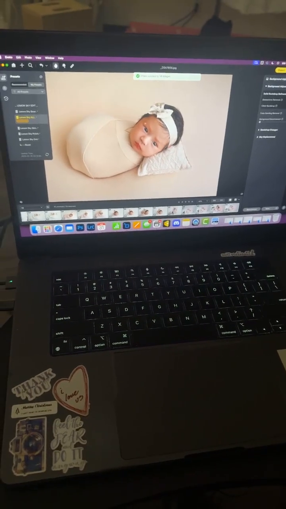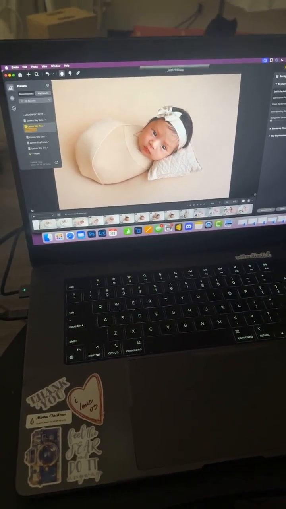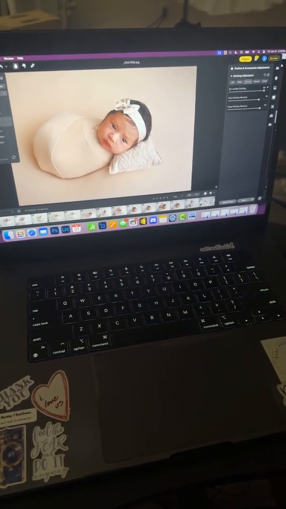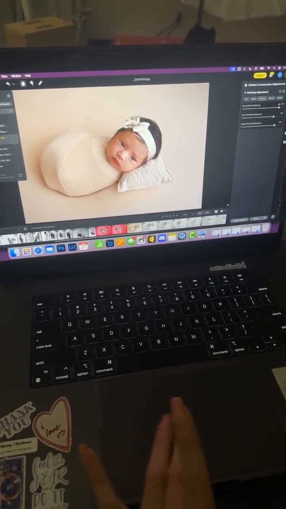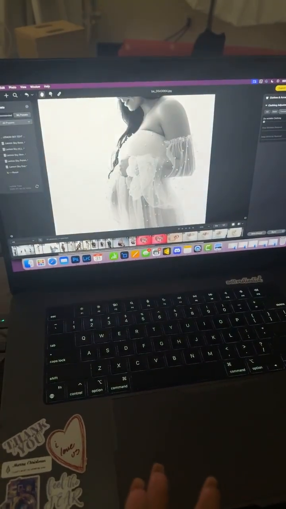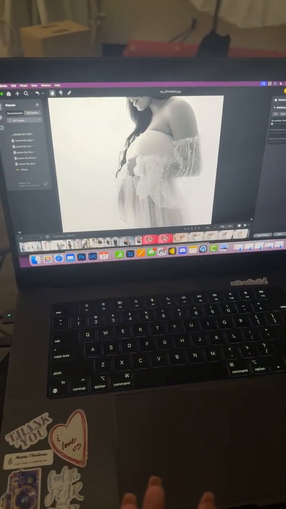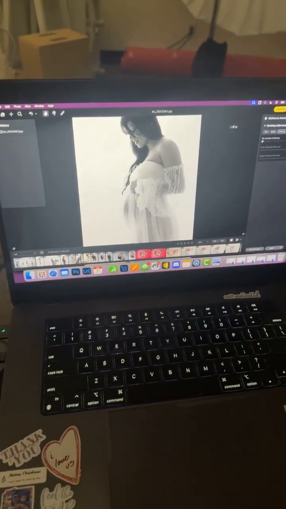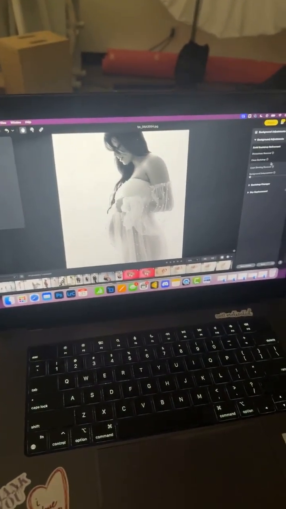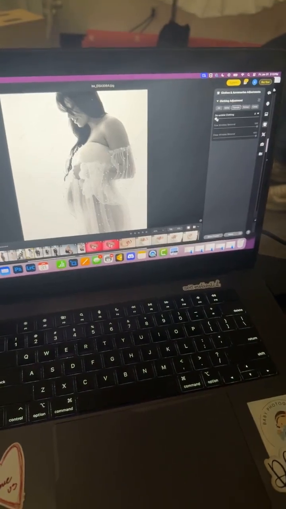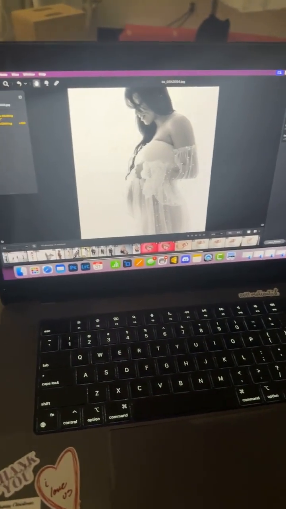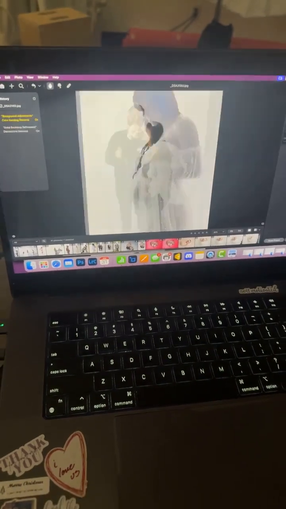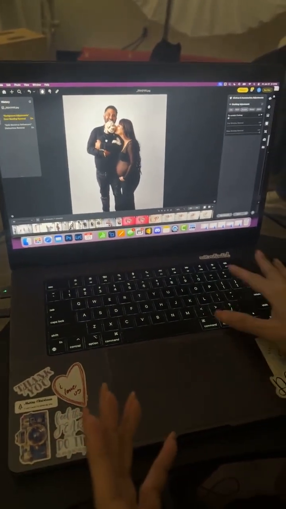Now, this is a tiny, tiny, tiny bit of what is available to you. You can go down. There's Wrinkle Remover, which is one of my favorite for de-wrinkling clothing. I love that if we're doing an image and if something's wrinkly, I've already edited this image, but I can probably undo it. But if I come in here and it's wrinkly, I would just come in here to clothing and de-wrinkle clothing. You can't tell in this image, but it would take away all the wrinkles, which is super handy, especially when you're doing maternity and things like that.